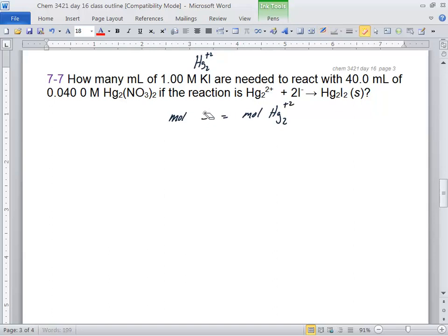And I'm not going to write KI, right? Write I minus. Okay. Is everyone comfortable with this, though? If I write 1.00 molar of KI, that's the same as what concentration, big M, of I minus? It's 1 molar KI would be what molar I minus? It's 1, because they're the same thing. They break up 1 to 1. And if you do that, just get used to it. I think it makes your life easier.